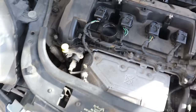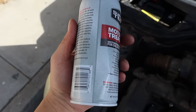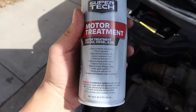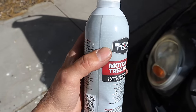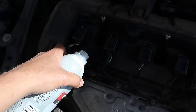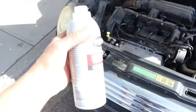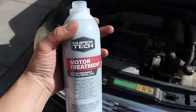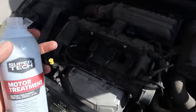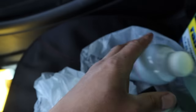Yeah, that's a great sign. Anyhow, I'm supposed to put 1 ounce of this per quart of oil, and this is 16 ounces, so I want to put about a quarter of this can in there. Maybe a little bit extra, because I'm getting ready to do an oil change right now, so I'm hoping this will break up some of the gunk in there, because like I said, I was told this thing hasn't had an oil change in years. I put about a third of that can in there.